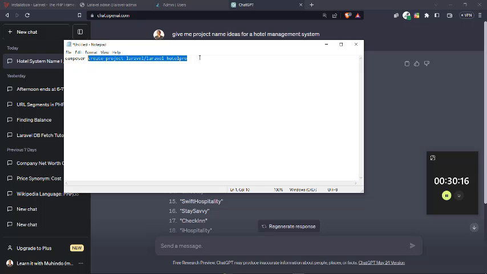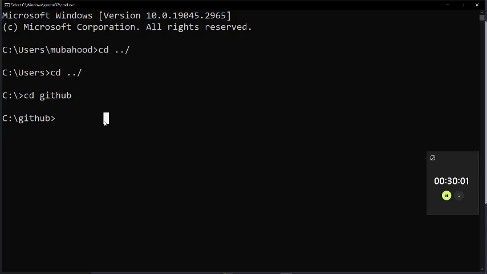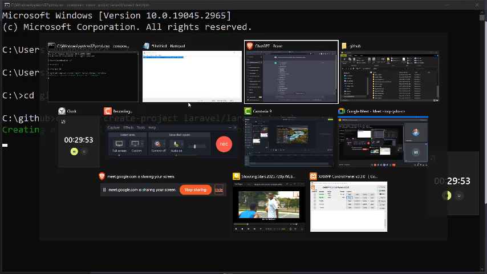Then after, I'm going to run the command so this project can be created. So I'll copy and then come to our terminal and paste our command there. So I'll press Ctrl V. Then after, it will process.